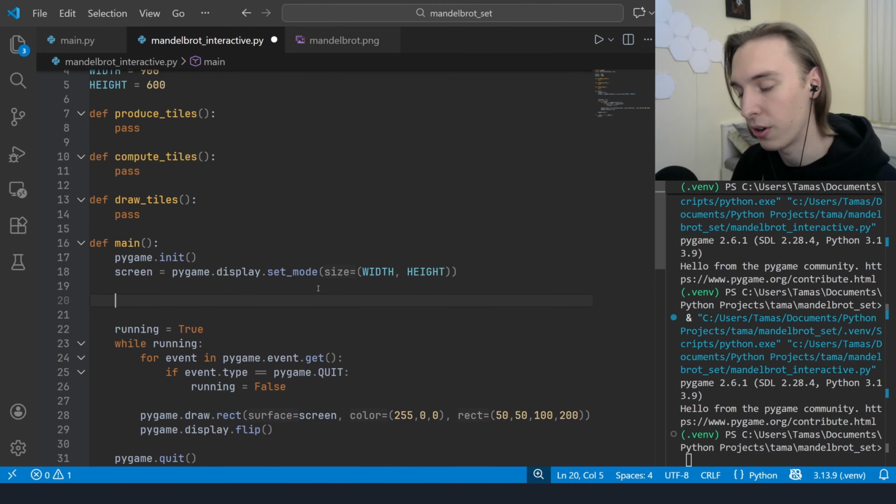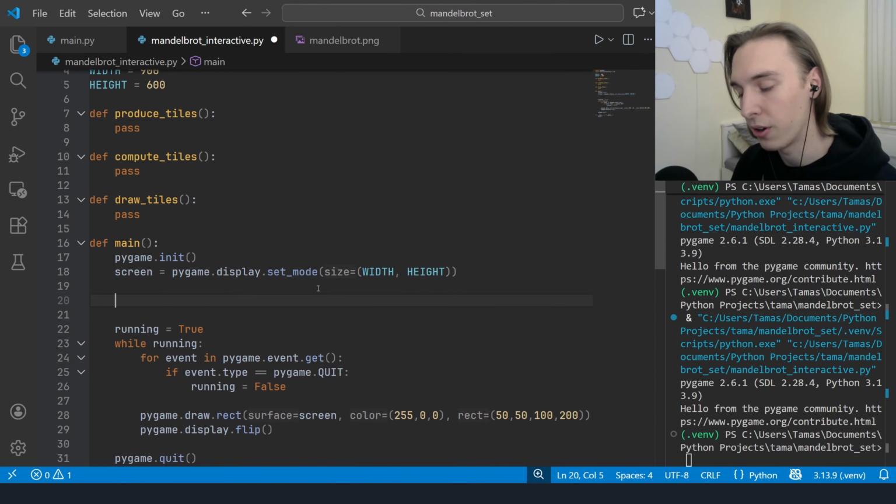Now they need access to these. So produce tiles is going to ask for the tiles queue. Compute tiles is going to ask for both, because it's going to take from the tiles queue and put on the draw queue. And draw tiles only needs the draw queue.